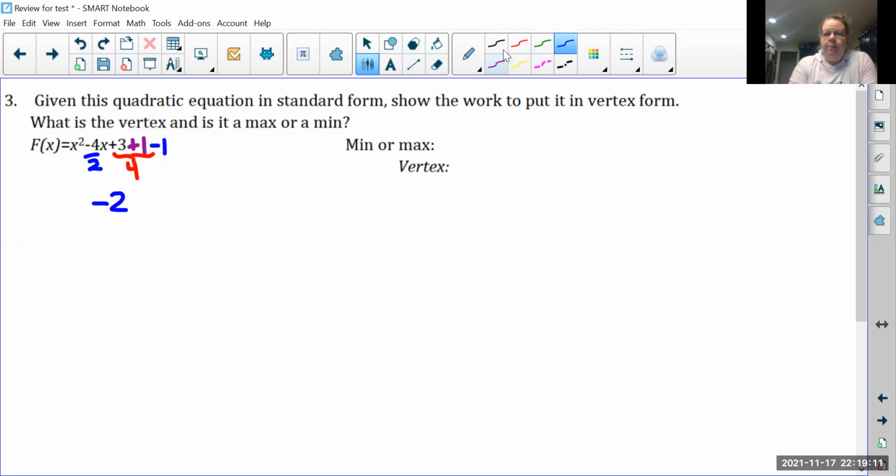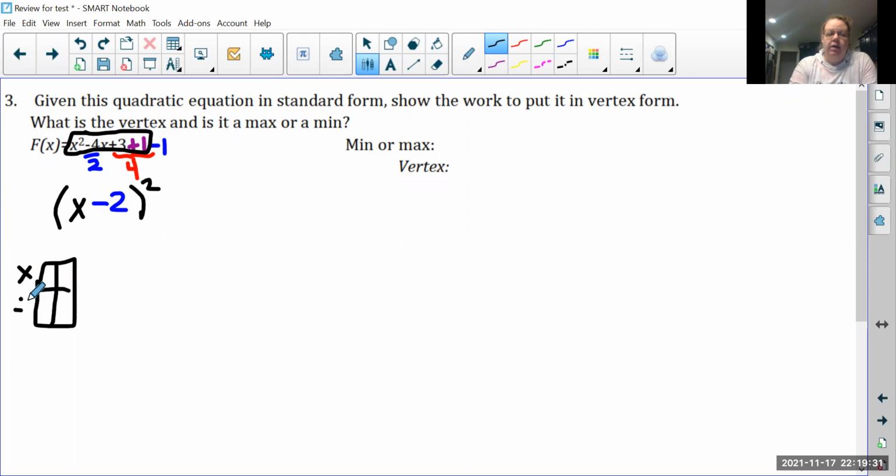Now these 4 terms are going to come together and make a perfect square of x minus 2 squared. And that's because I get x squared minus 4x and then plus 4. So if I think about doing the opposite, I would do the box where I have x minus 2 and x minus 2. And when I do this, my result will be x squared minus 4x plus 4, which is what the 3 and the 1 add up to get.